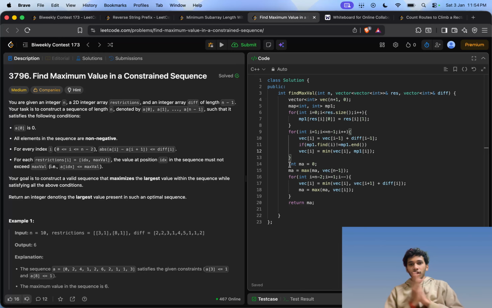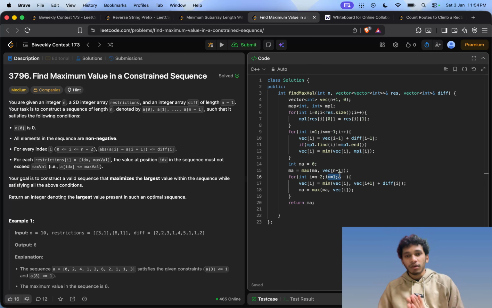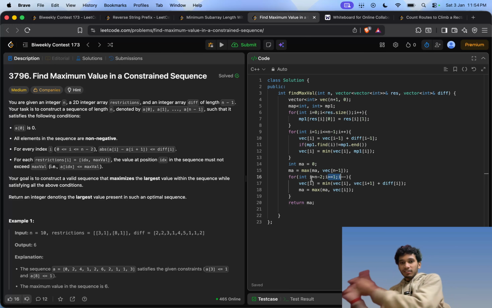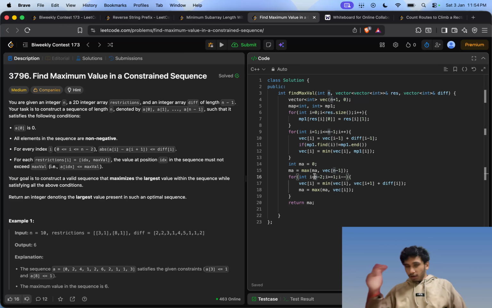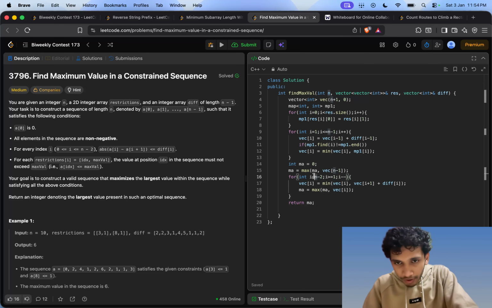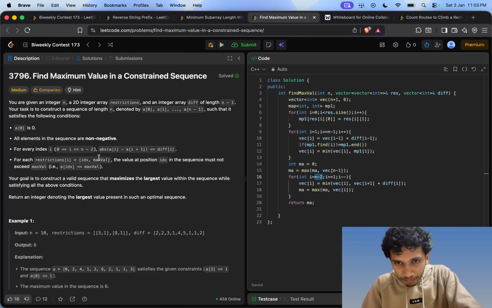All right. Now there are some constraints from right to left that need to be mitigated. So mitigate them. Iterate from n minus 2 up till 1. Why n minus 2? Because we are very much sure that with this construction, n minus 1 has its final value. Okay, it will not be changed any longer. It is the maximum of what it could have been, and all the constraints are satisfied for it. So if the constraint of difference is not satisfied for n minus 2 and n minus 1, n minus 2 is surely to be changed, n minus 1 is not going to be changed.